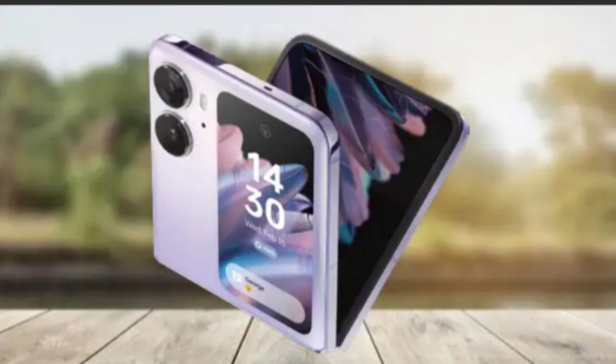Is the Samsung Galaxy Z Flip 5 worth getting? If you're a die-hard Samsung fan, then of course go for the Galaxy Z Flip 5. But if not, take a moment to look at the market as there are some interesting flip phones this time around. The Motorola Razr 40 Ultra is a pretty sweet smartphone with the biggest cover display to boot, and it's much cheaper than the Z Flip 5. The Oppo Find N2 Flip is also a much cheaper offering with a strong suit of cameras on paper and a much bigger battery. Samsung could've priced the phone a bit better, as without offers and trade-ins into the mix, the clamshell looks to be a tough sell in a highly competitive market.